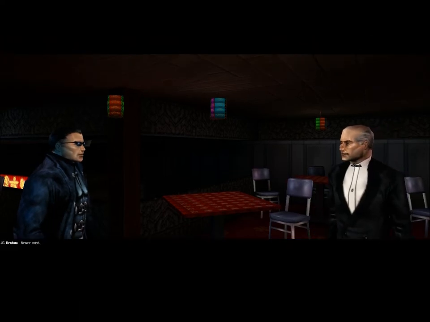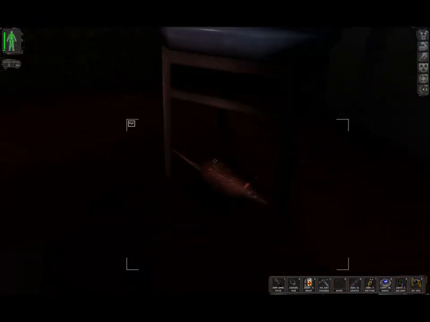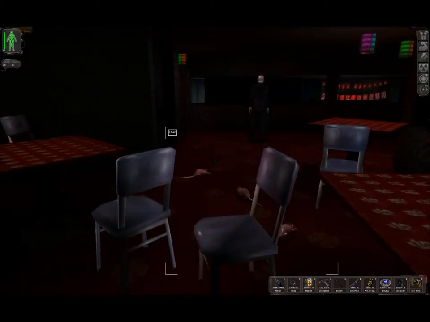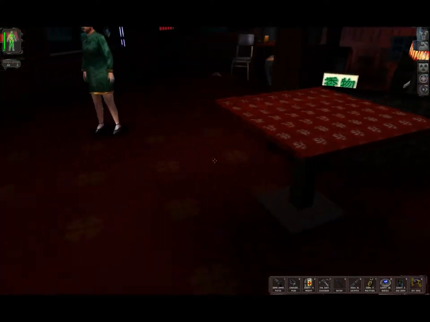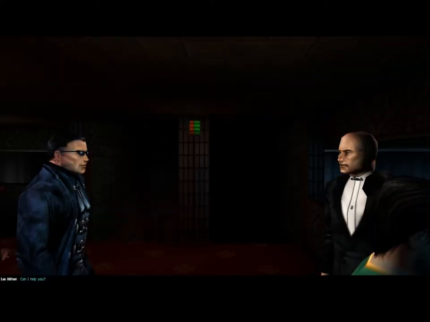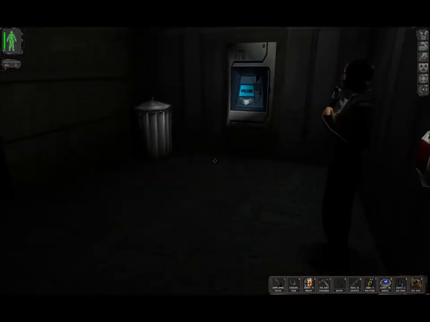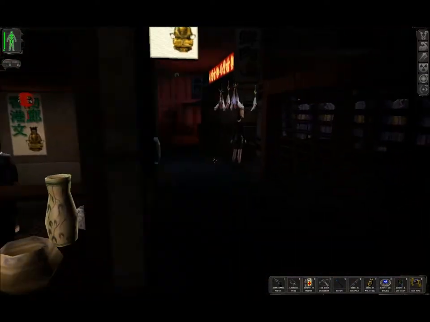Oh, there's another one over here. Two more over here. There, that should be all. I thought maybe I could get something for clearing the rats out, but no dice. Oh. Where'd the red arrow guy go? He's hanging out there. Let's see what this girl's up to.